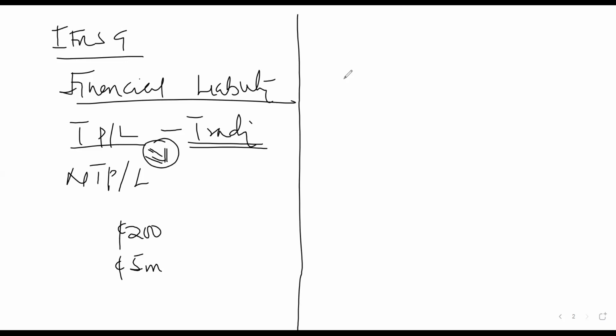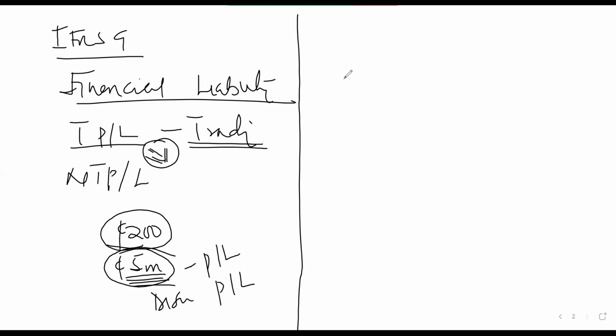Okay, this particular cost of 5 million, since the asset will be sold within a year, it means that this particular cost also will be consumed within a year. Therefore, you expense the transaction cost, because the transaction cost must be consumed over the useful life of the instrument. Since the instrument will last for only 1 year, the cost must also be consumed within a year. Therefore, you expense the transaction cost. Any discount allowed will also be expensed, because the discount allowed will also be consumed within a year.